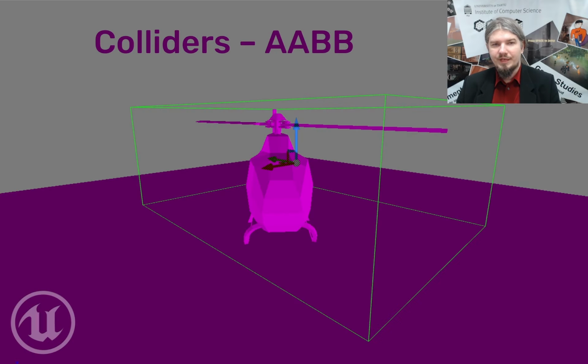Now, if you have used engines like Unreal Engine, you might have seen these axis-aligned bounding boxes as one of the colliders. Those colliders are used for the same situation we had with the chopper before. The engines check if one collider intersects with another collider, and depending on the configuration, it could stop moving one of the objects in order for them to not intersect. So the axis-aligned bounding box is one option.